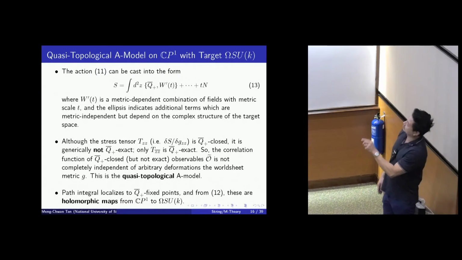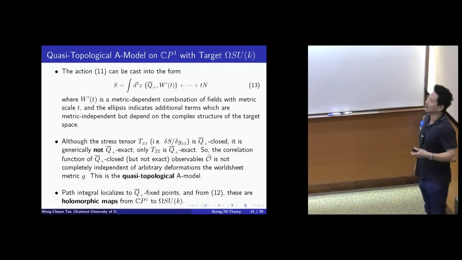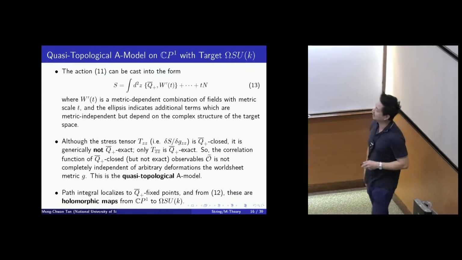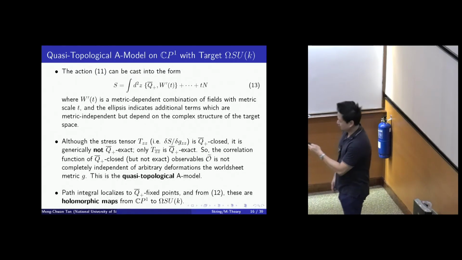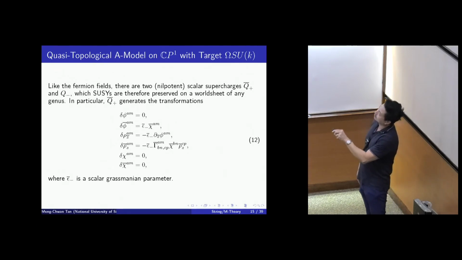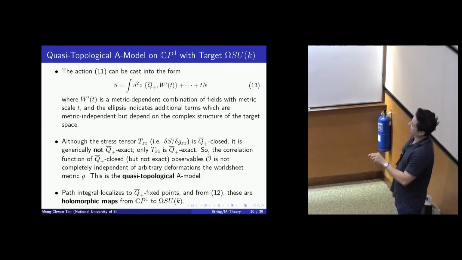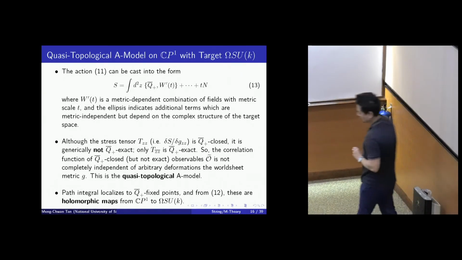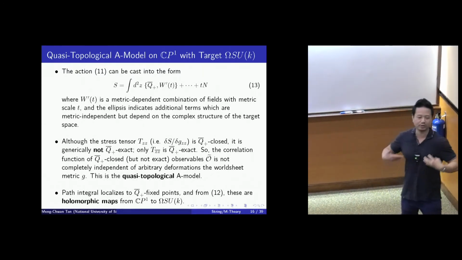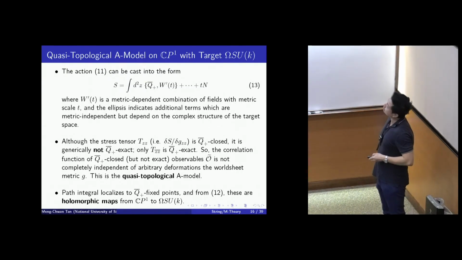But of course, if you look at this expression, the path integral itself, through a saddle point approximation, would localize onto configurations that minimize this, which are the Q plus fixed points. And if you see from the previous slide, if you look at the bosonic zero modes, that tells you that they are holomorphic maps. Right, so they're holomorphic maps from CP1 to this. So in that sense, we are doing perturbation theory around zero modes, which are holomorphic maps from the worldsheet onto the loop group.